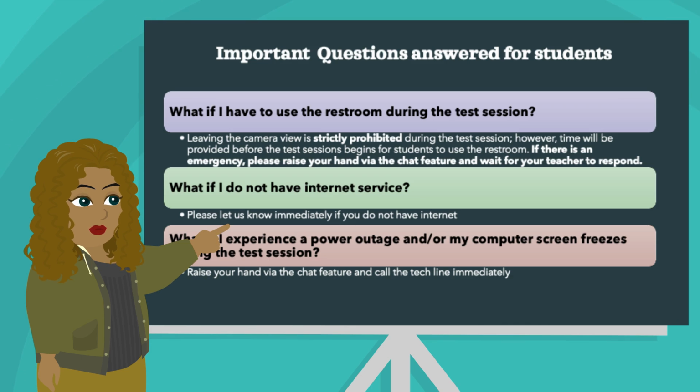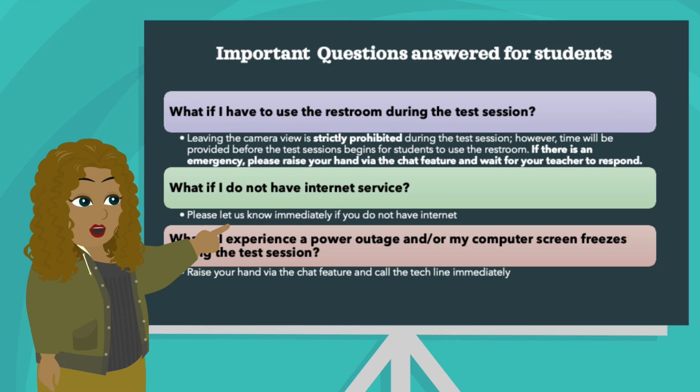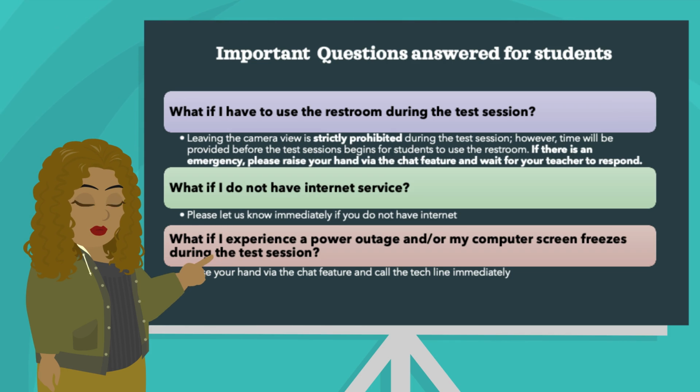I am sure you have some very important questions and we have answers. What if I have to use the restroom during the session? You will not be allowed to use the restroom during the test session. You need to make sure you use the restroom before the test session begins. If you leave the camera view, your test will be invalidated.